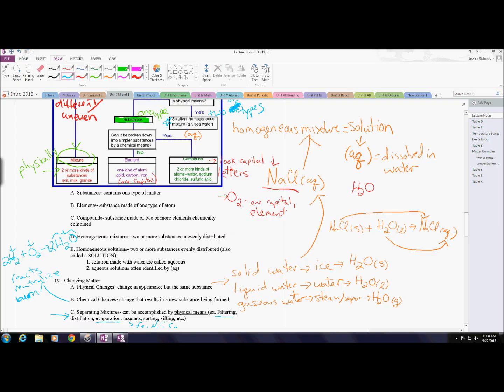You did that in earth science because you rate different sized particles as different types of rocks and soil, and their size was important, so you put it through those sieves to separate them. That's a physical way of separating things. So those are the big ones that the state wants you to know. We'll practice some questions that ask about how you sort things out, and that wraps up Lecture B.